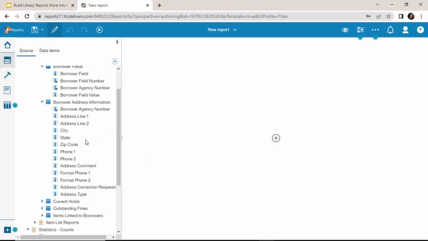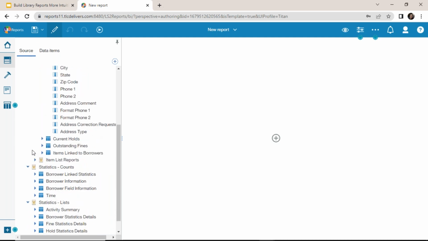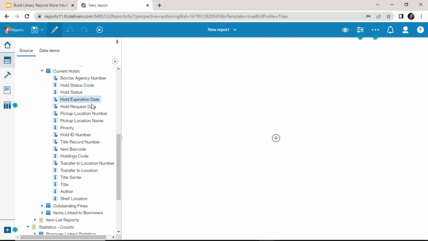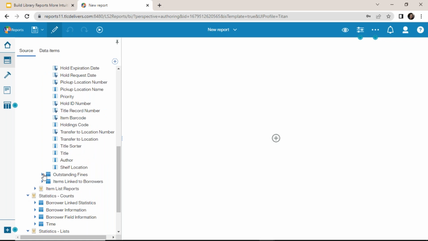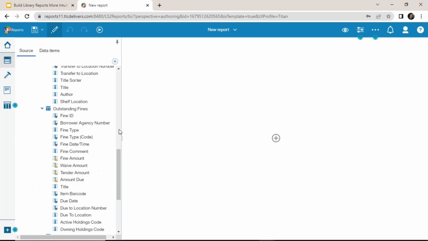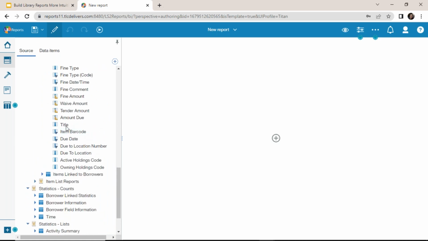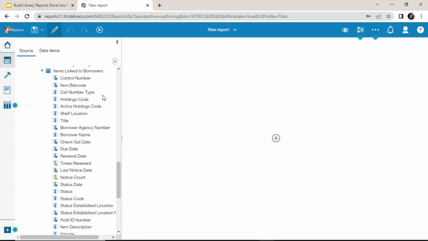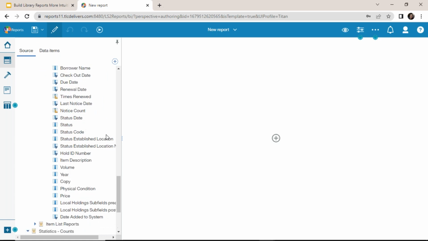For schools, if you have things like their schedule as particular borrower fields, you have access to that within this drop down. You have borrower address information. Again, another reason why you want to make sure whoever is your report author has the appropriate clearance, because they do have access to personal information like this. Holds information in terms of holds that they placed or that have arrived to that particular borrower. Fine information here with very specific details, including title information and item information. And then items that they have checked out or that are coming in transit to them.